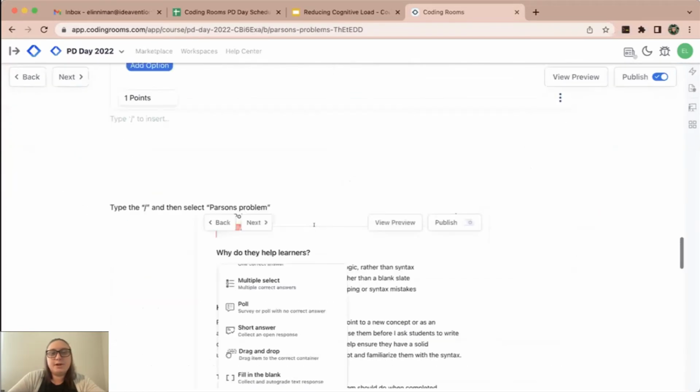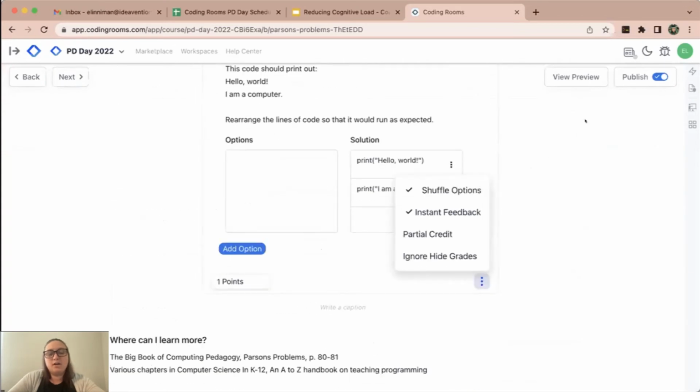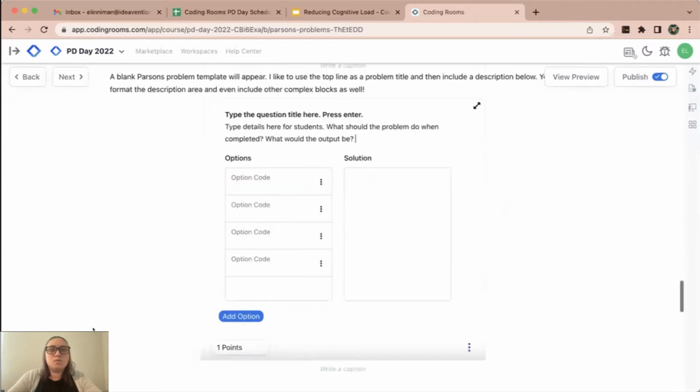All right, I did put a couple of resources down here at the bottom. I did not have time to put them in APA format. Master's program is slowly killing me, but this book here, Computer Science in K-12, is such a good resource. There's chapters on just about everything. And the second one that I'm going to refer to a lot is the Big Book of Computing Pedagogy. This was released by Hello World, which is owned by the Raspberry Pi Foundation. And it is literally the Bible for every computer science teacher. Between these two resources, I highly recommend them. I'll try to put some links in here later for you guys so that you can link directly to those as well.